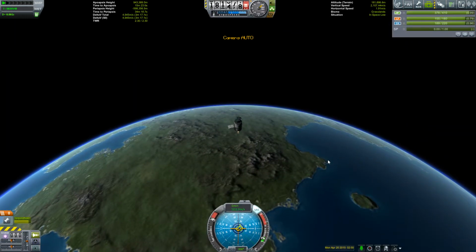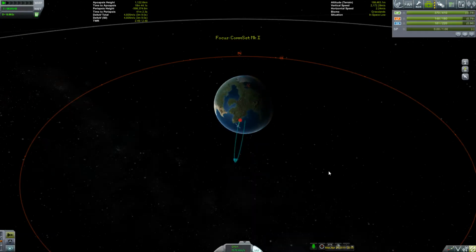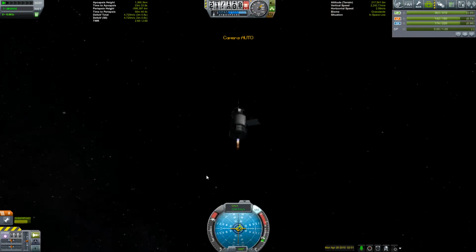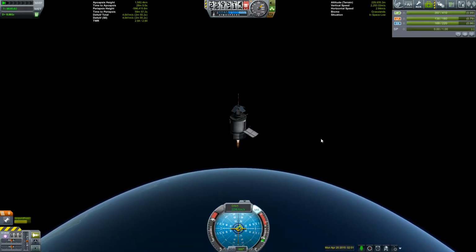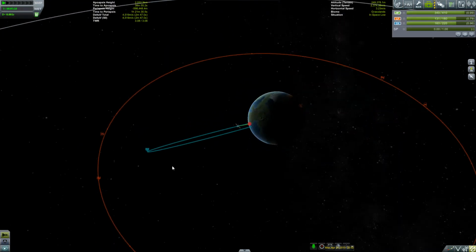Oh, we need to pay attention to the sun. Where is the sun? That must be an eclipse. Oh yeah, the moon is right there. Okay, so we want to ensure though that we are, oh, I gotta pay attention here now. We're aimed good. Get him out to here. Bang, good enough.